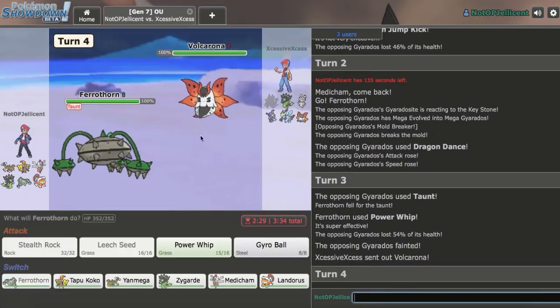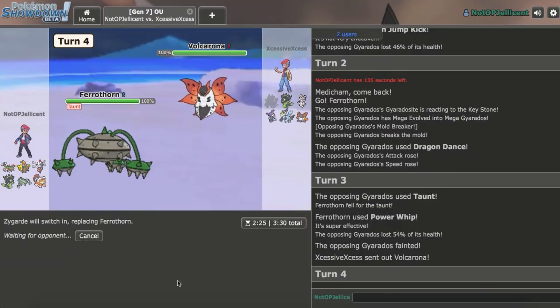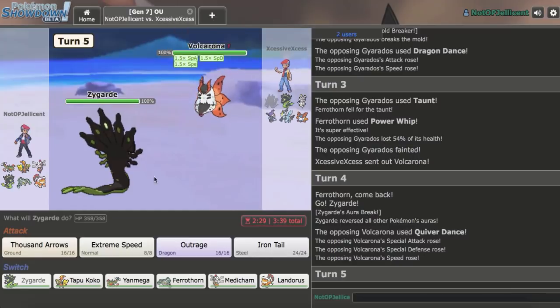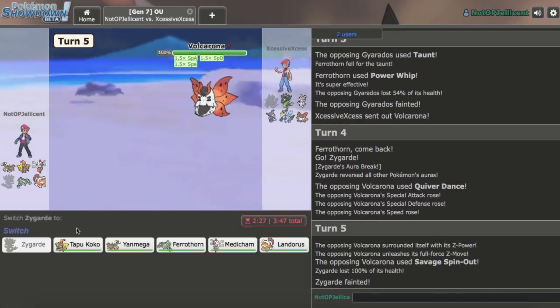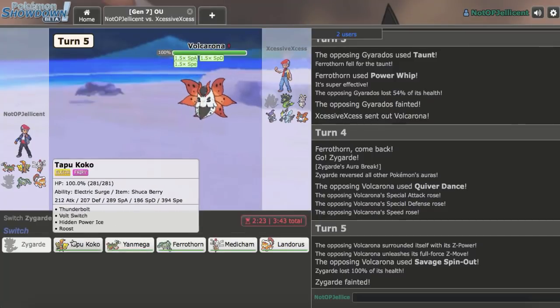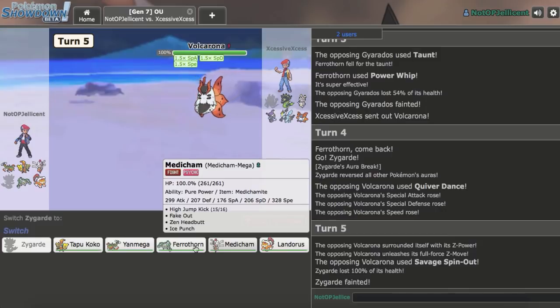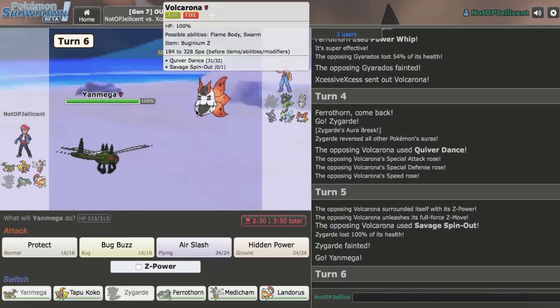Hard Volcarona. I will respond to this with probably Zygarde. Zygarde should take a hit, and I can just 1,000 arrows. Bug Z. It is indeed Bug Z, so that might be a little bit of an issue now. But when I say a little bit, I mean a lot. What do I do? I just go Yanmega every time.